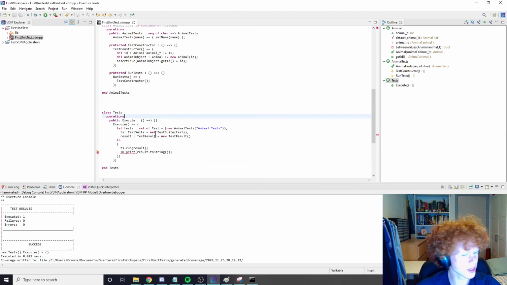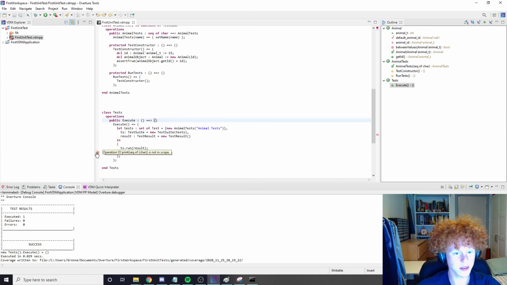I'm sorry. TS IO. I know, it's because it's the wrong one here. Right? No, it's not. Let's see what it says. It's not in scope.